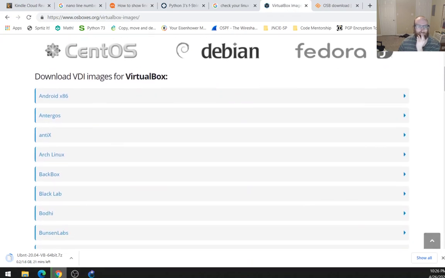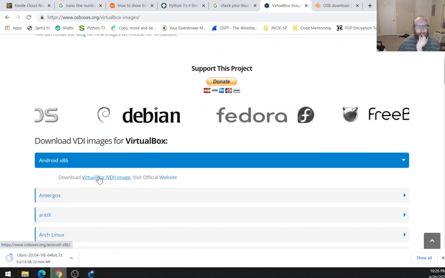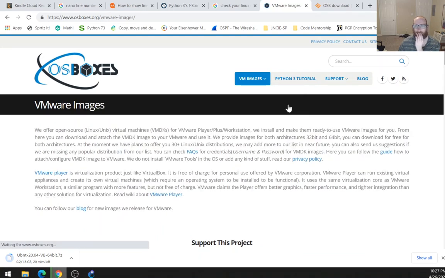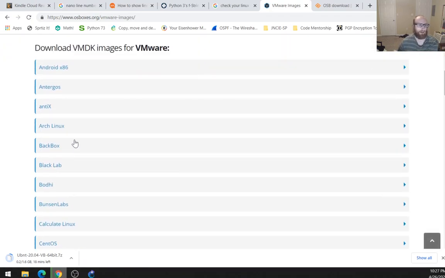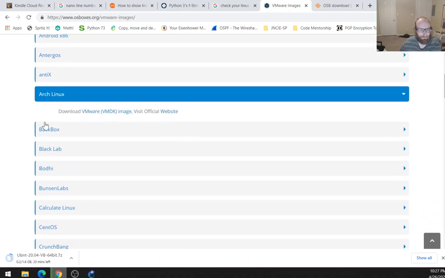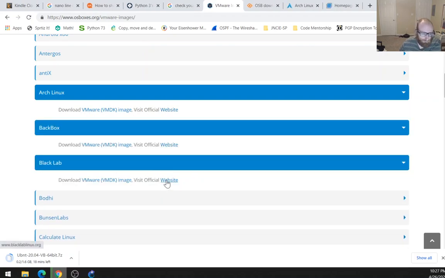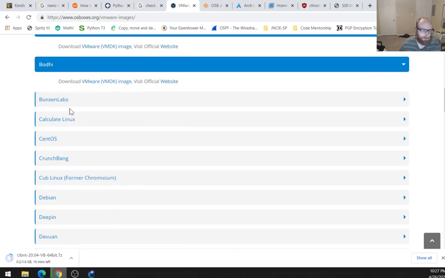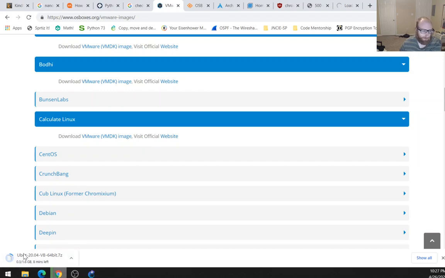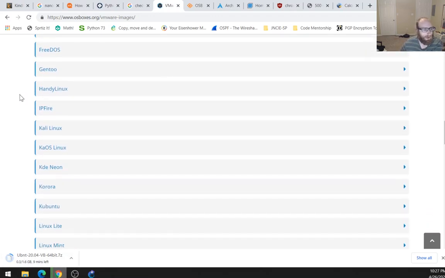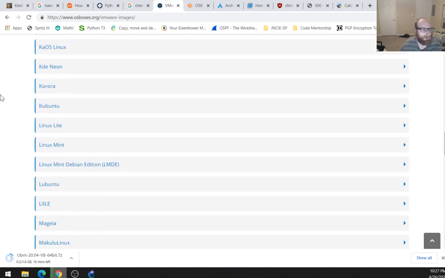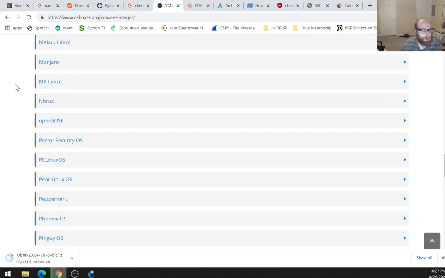Now these are VirtualBox images, so these will be OVA files or VDI files. I think there's two kinds of files that it could be. But yeah, I guess I'm not sure what to do with these. Let's look into some of them that look interesting. Calculate Linux, that looks kind of interesting. CentOS, that's a classic one. But we got the download going, so hopefully this will eventually work. If there's a networking distribution, I definitely want to do that. Here's a security OS. That looks interesting.